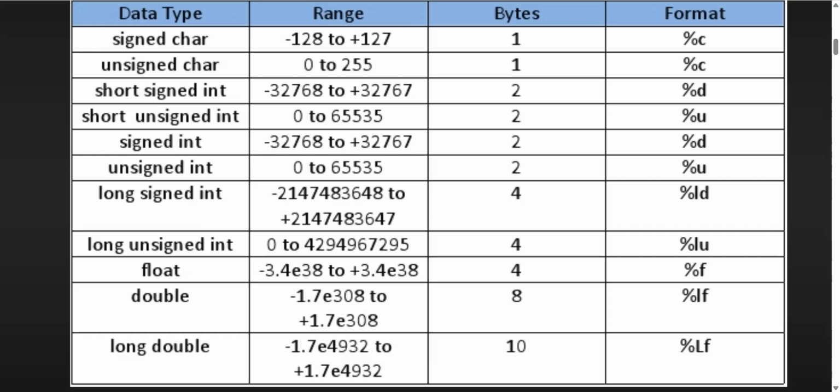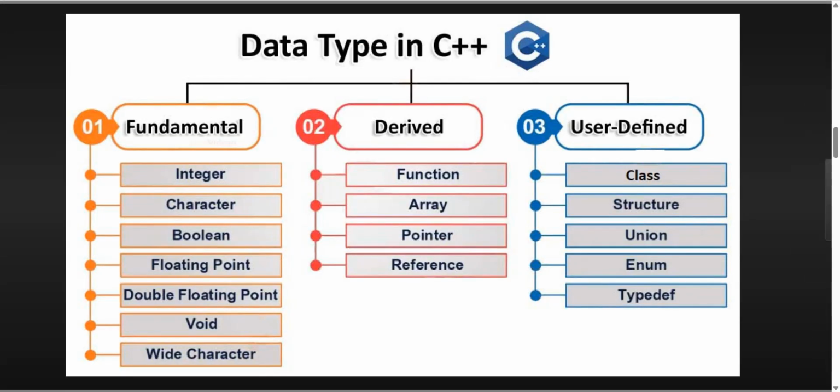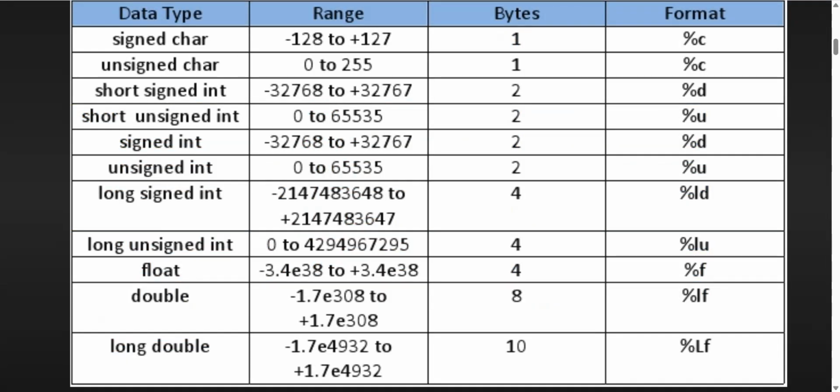Double is an extension of float, you can think so. Okay, this is about the range and bytes of these data types. There is not much that you have to remember, but you should get clarity on how many bytes are used for each type. Try to take a screenshot or note down the values. This is all about the types of data types in C and the ranges and bytes of each data type.